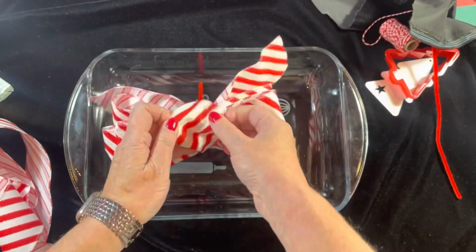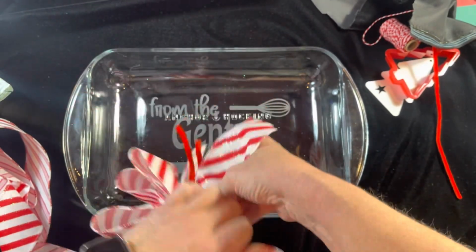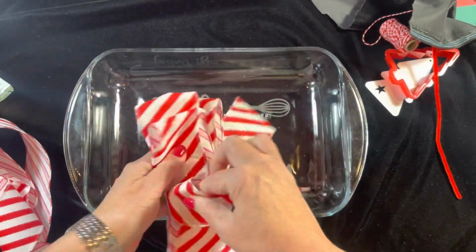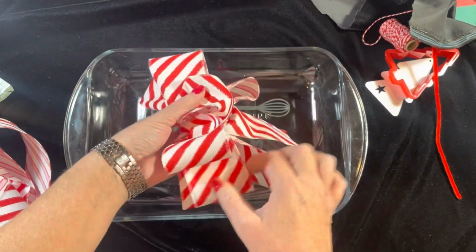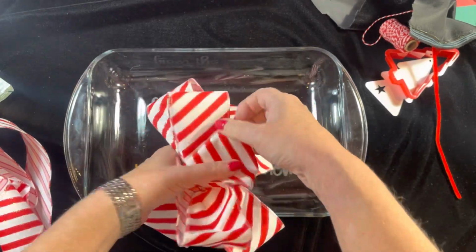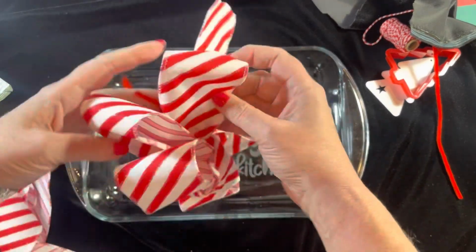Now, let's fluff up the middle. Here, let's make sure that this tie, look, mine is not turned around real good. There we go, just like that. That's the nice thing about wired ribbon, is that it will listen to you and stay where you put it, okay? Now, you're gonna pull both of these and both of these out. So, let's do your one closest to the middle first. We're just gonna kind of make it pretty.